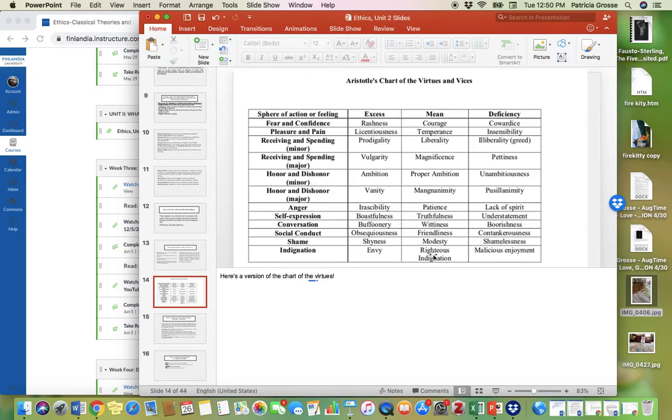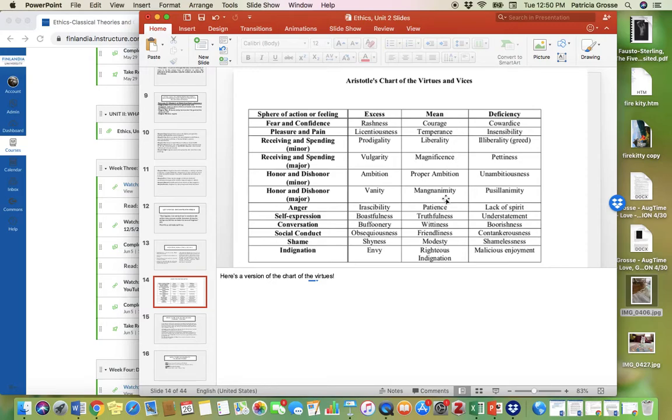Rude, rather. In social conduct, we've got friendliness as the mean. Cantankerousness, which is a great word, is rudeness and grumpiness, and obsequiousness is being over the top nice. Again, what friendliness is will depend on you. You ever meet those people that are the nicest people in the world? That's just who they are, so it's reasonable for them to be super friendly. But if you're not that nice, and then suddenly you're acting over the top nice, that's extra. Don't be that way.